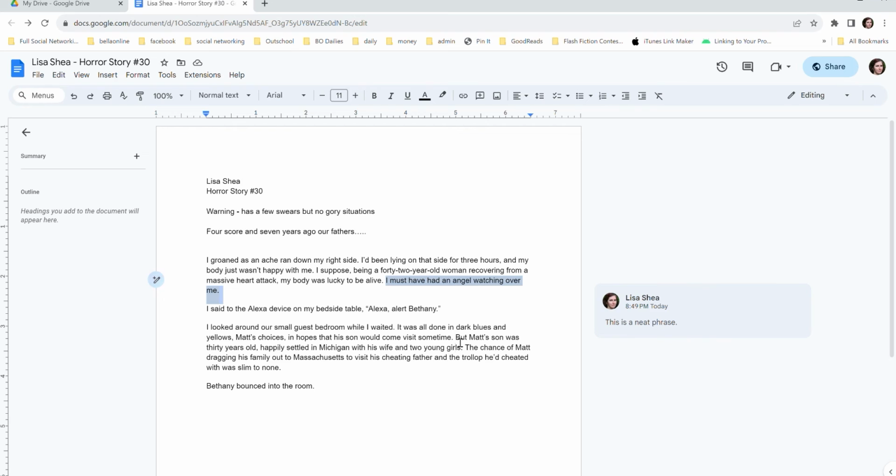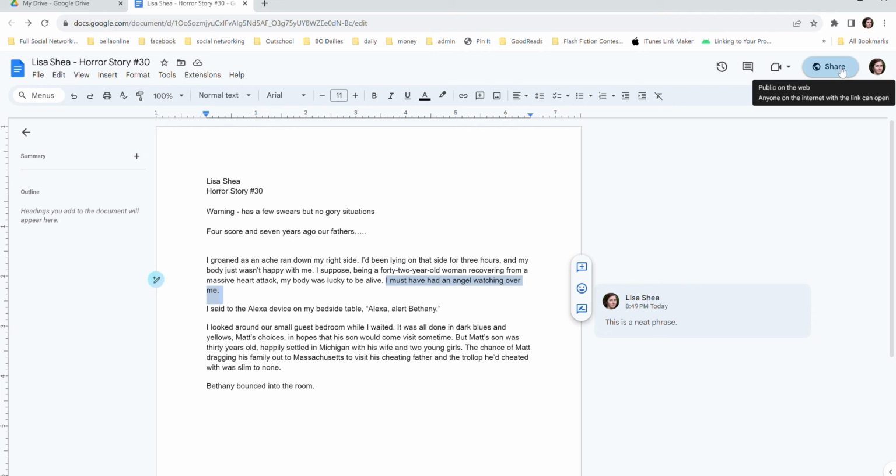You can respond to them if you want, you can delete their comments, you can watch as people respond back and forth to each other's comments. So it's a great way to get feedback and to have people be able to tell you exactly what sections they like, or if they spot a typo, exactly what section has a typo in it, or all of that sort of thing. Let's take a look at the other options in here.